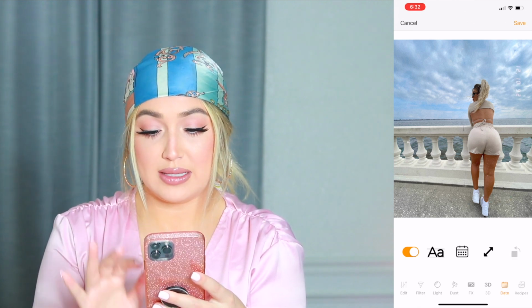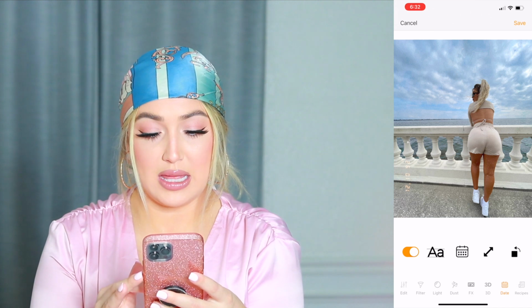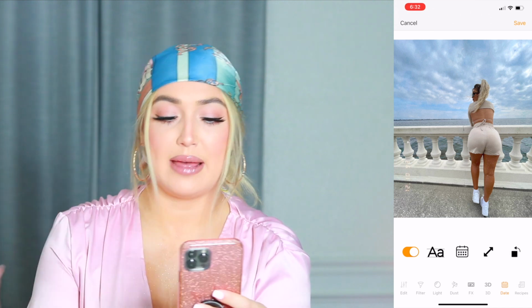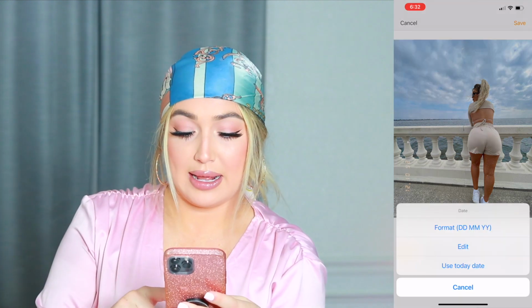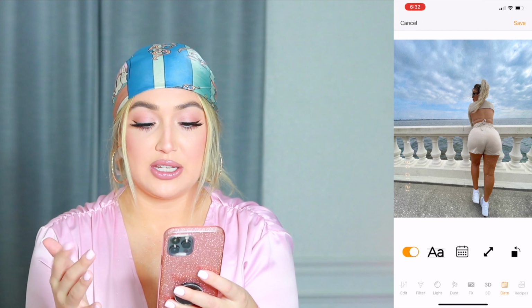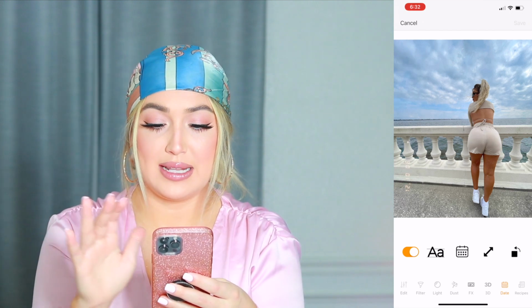And for this one, it seems like it kind of fits best there, but you can see it visually better in the sky. I think I just want to kind of hide it behind like the balcony. And then I guess I'll choose today's date as the date. So it looks like I took it today. There you have it. I'll go ahead and save it.